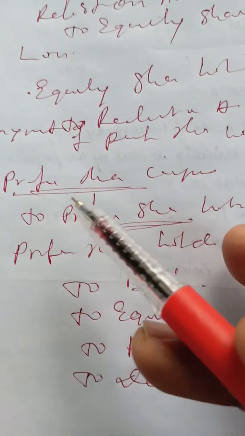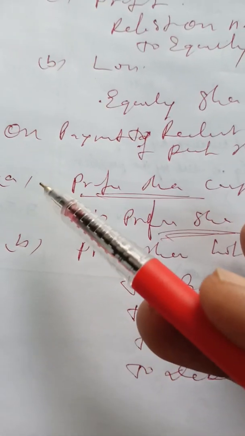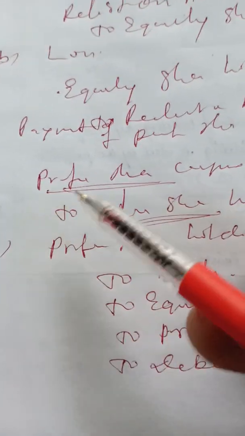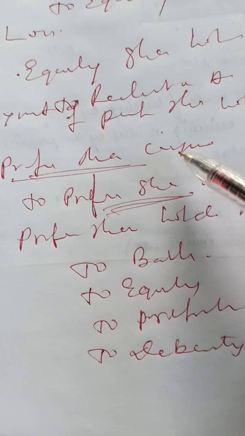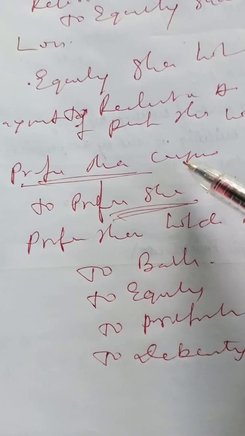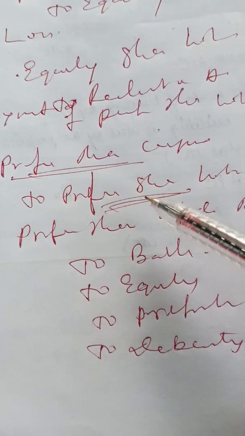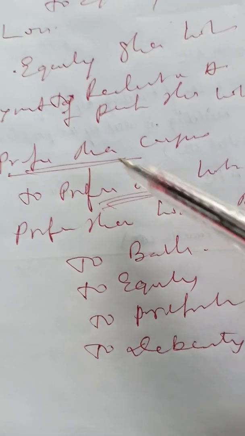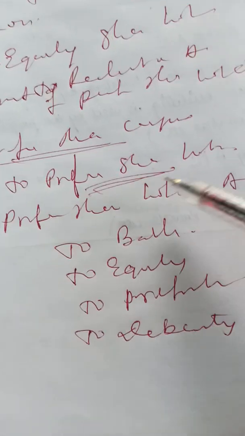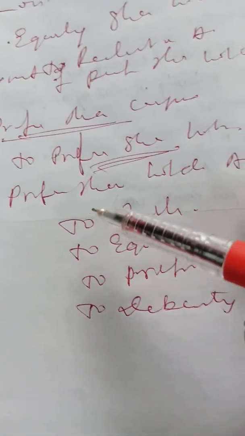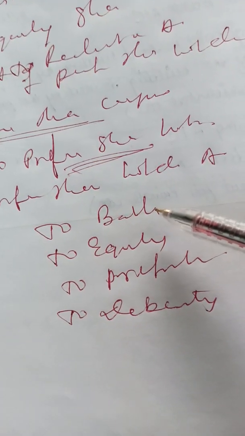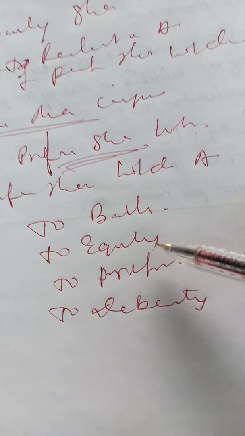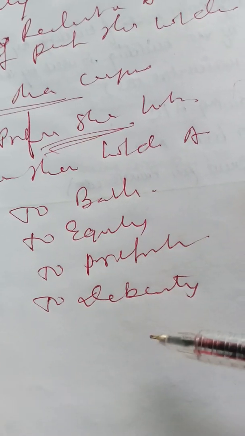Then the next entry is the payment of the preference shareholders. In that case we have two entries, one for the due and one for the payment. The first, the due, means you cancel the old preference share capital of the transferor company, and the amount is due in the name of the preference shareholder. So preference share capital account debit to preference shareholder. Then you make the payment: preference shareholder account debit to, it may be payment by cash, by equity share, by preference share, or by debenture.